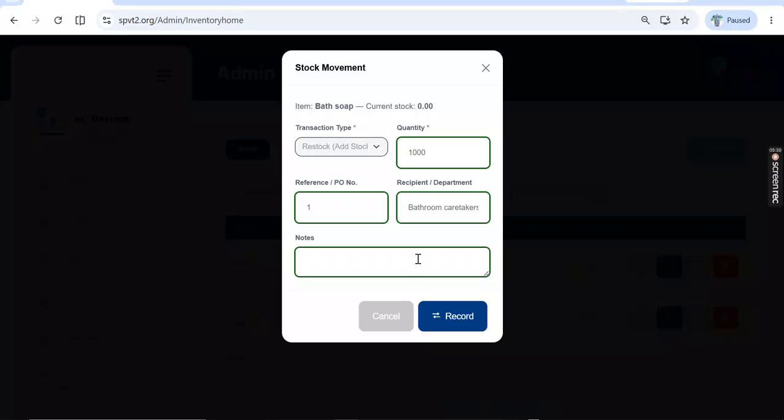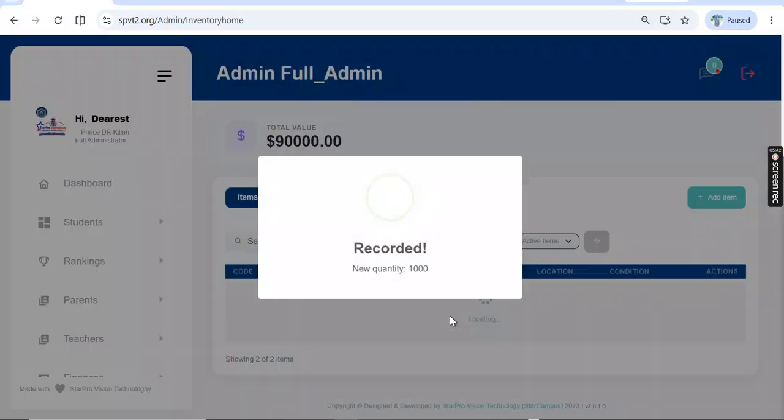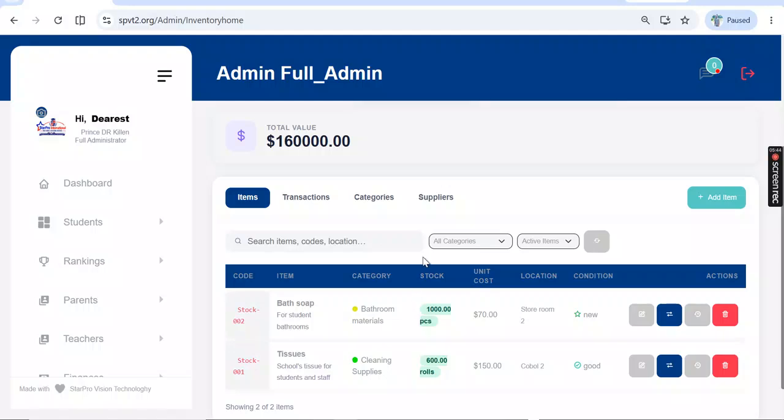You enter a little note. And then we record that. The record is added successfully.